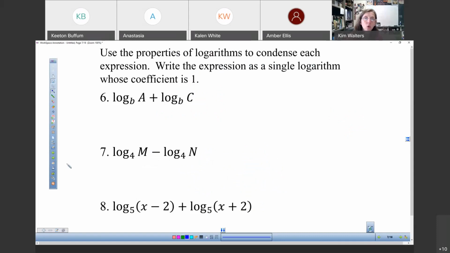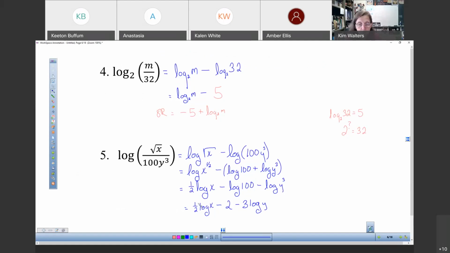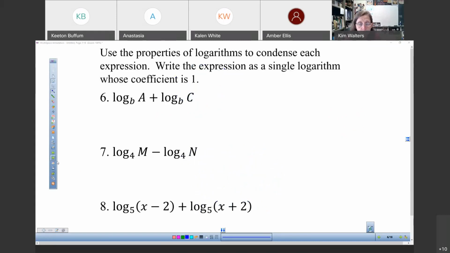So now we're going to condense these logarithms. So we're going to take the two pieces or the three pieces or the four pieces or whatever we have, and we're going to squash them back into one. Okay. Notice the directions say be sure to write each expression as a single logarithm whose coefficient is 1. And basically what that means is I'm going to get rid of any numbers in front. So I would not have this 1/2 in front. It would have to go to my exponent. My 3 would have to go to my exponent. Okay, so I would never leave an answer as 3 logarithm of y. Okay, so that's the way I'm making sure.